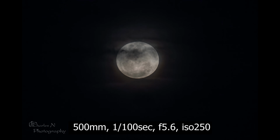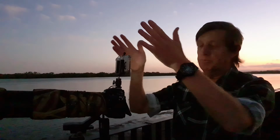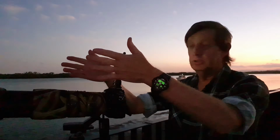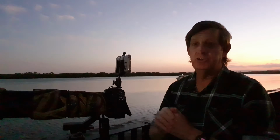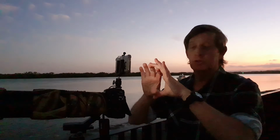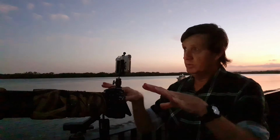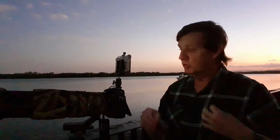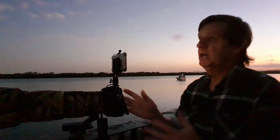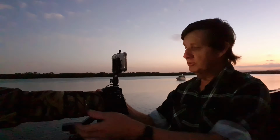So the moon's actually been rising for around 25 minutes. And we've got a beautiful afterglow of the moon in front of the bridge here. What I'm going to do is zoom out, so we've got quite a lot of the bridge and a beautiful glow of the moon onto the water in the front here. Now, I've just looked at that. The moon is actually too high to get it. But let's do something else.